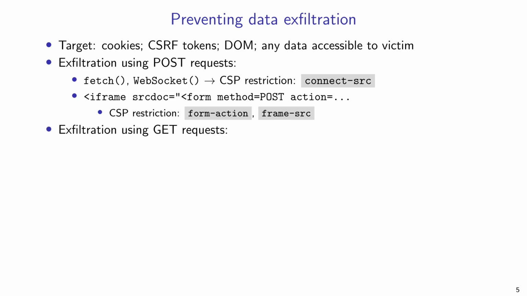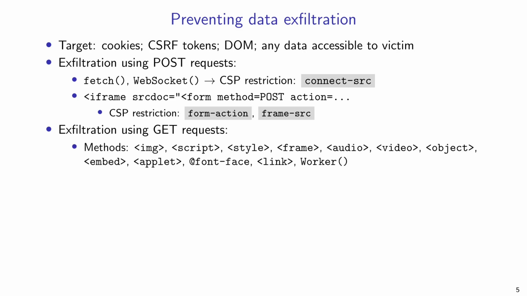Then there are data exfiltration methods using GET requests. So there are quite a few HTML elements and JavaScript objects that can be used to fetch or embed a resource from other origins. For instance, an attacker can create an image object in the source attribute specifying the URL, which will force the victim's browser to fetch the resource and make the request visible in the attacker's web server logs. So here, the attacker would have to embed data into the request URL either within the subdomain or in the request path. The length of a URL is limited to approximately 2 kilobytes of data.